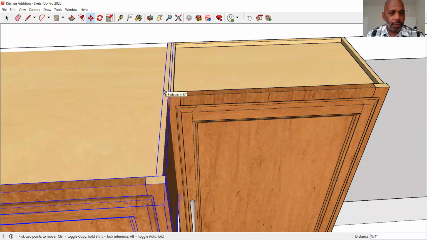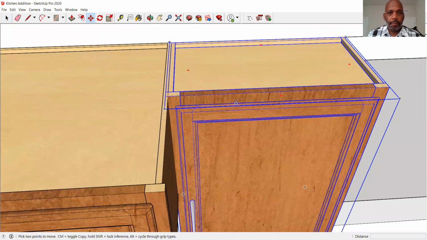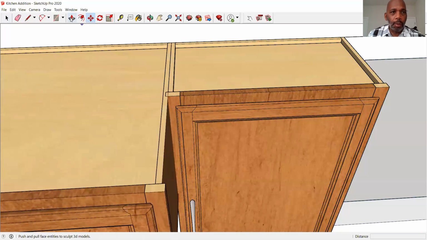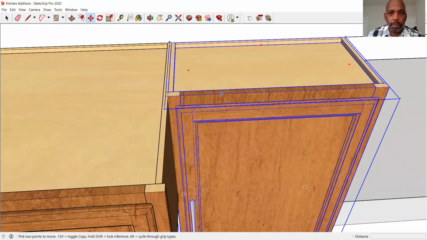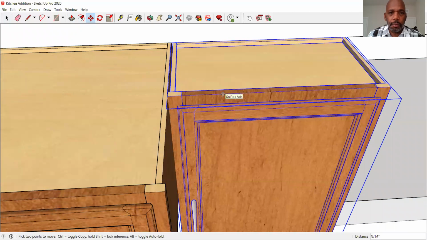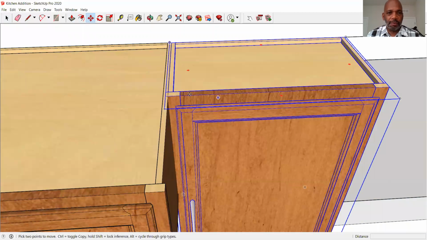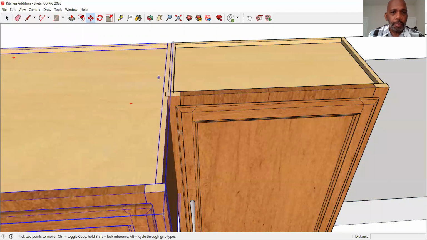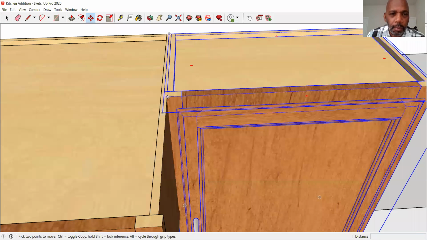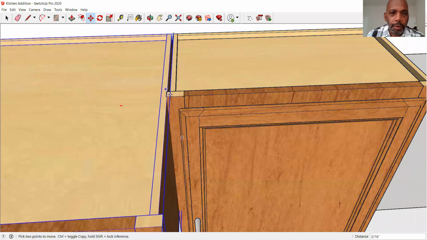Well, not this one, I want to move the other one. I want to move this one, but I want to move it more specifically, from here to there. Cool. I can see.